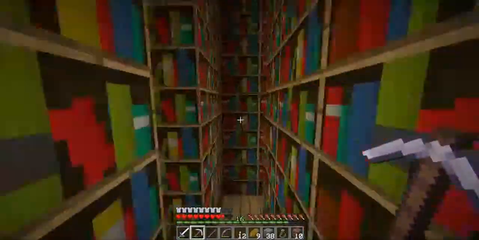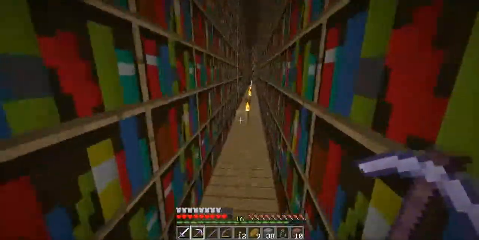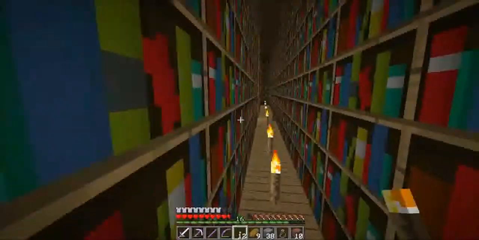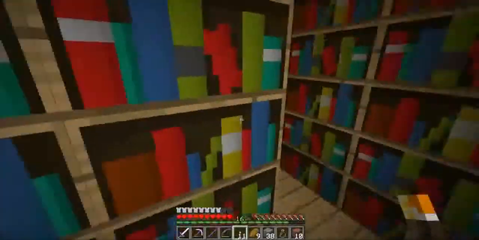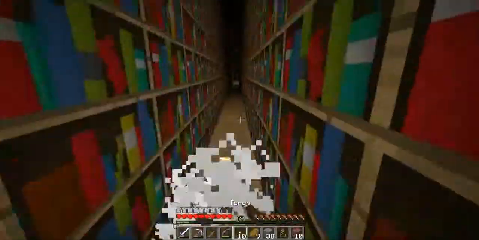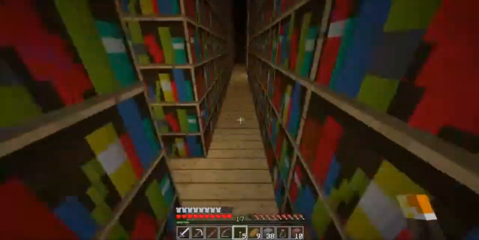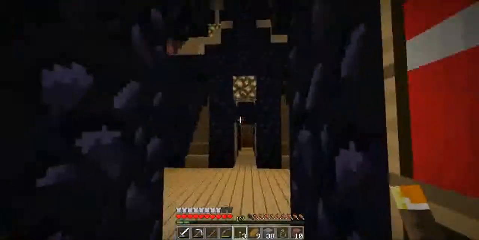I don't know the exact path, but I know we're supposed to keep going this way, pretty much. Like, forward. Onward. Whatever you want to call it. So, yeah. Gonna run out of torches pretty soon. Yeah, this is the room.